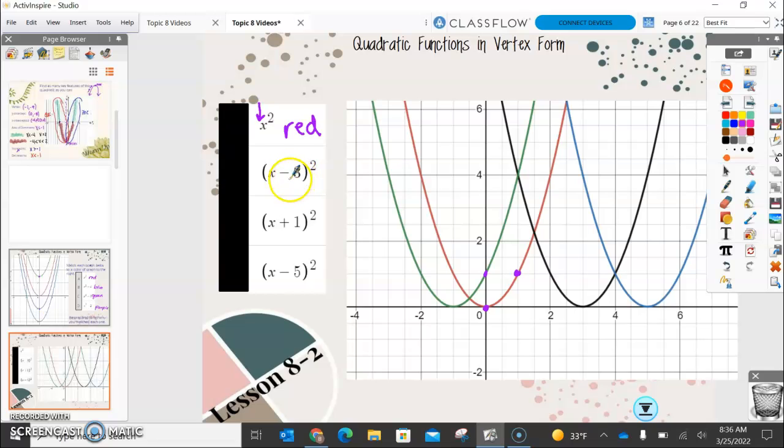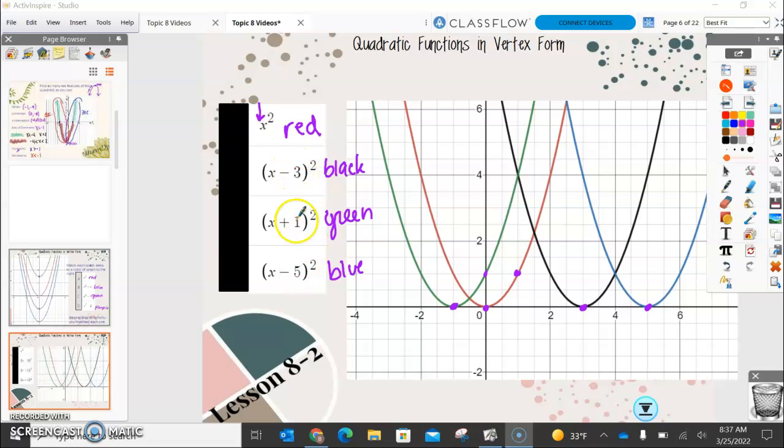So now we notice there's a minus 3, a plus 1, and a minus 5 inserted inside with the x before we square it. It's always possible to plug in a number for x and make a table of values to check. Let's see if we can notice a pattern. Look at where these graphs are hitting the x-axis, which way they're moving and how much they're moving, and see if you can match which color is which. See if you got it right here. We have black moving to the right 3, and green moving to the left 1, and blue moving to the right 5.